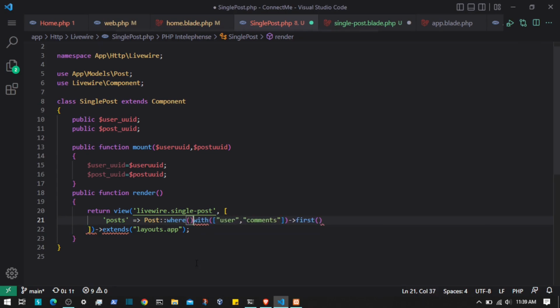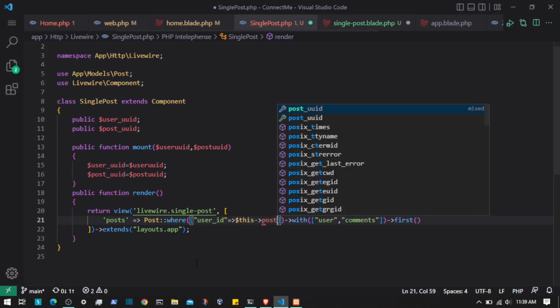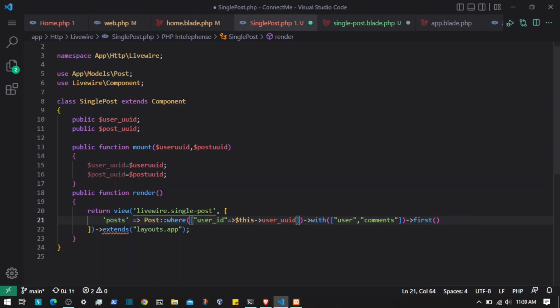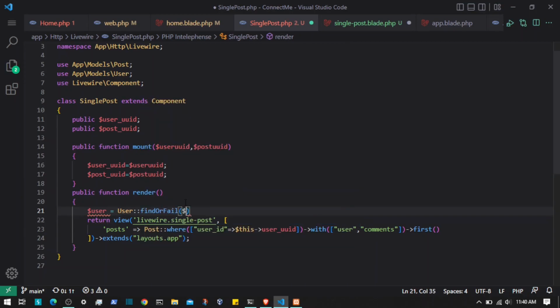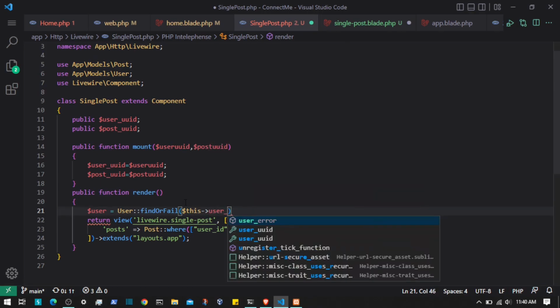So where, and then here we will have user_id, and that belongs to $this->post_user_UUID. So we have an issue here. We are checking this in the post model, right? So UUID is in the user model. So we have to do one thing: $user equals User, import that, and findOrFail, and pass this user ID, user UUID.